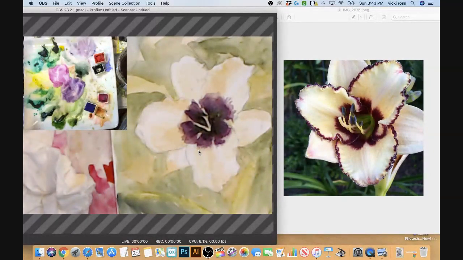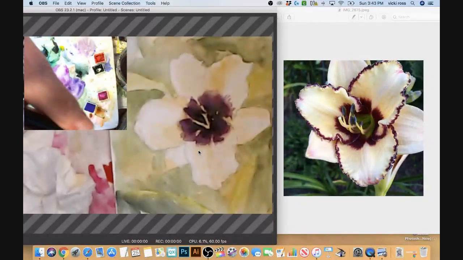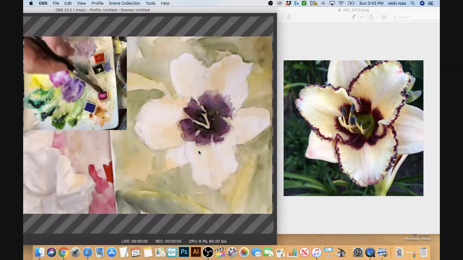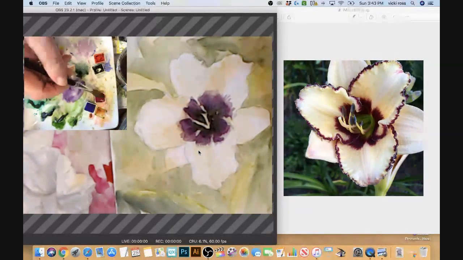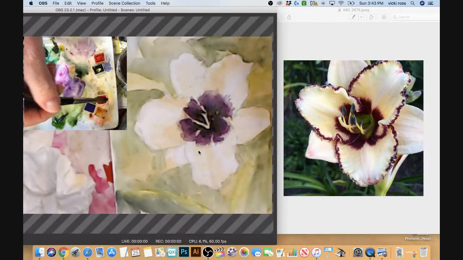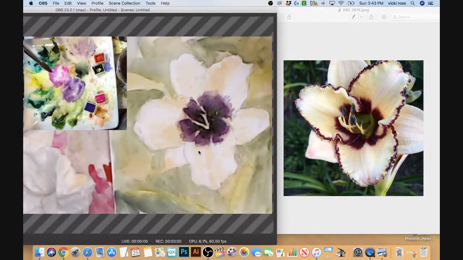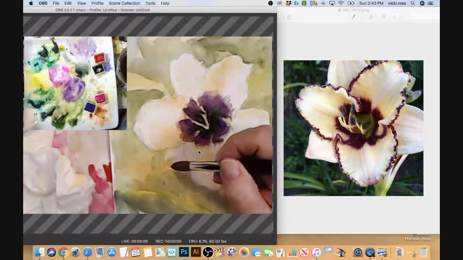Right over there on the source photo, there's some pinky color on the ends, and I've got a rose out. Mixing it with that reddish purple will give me close to the color I'm looking for.